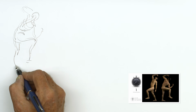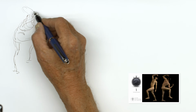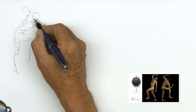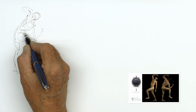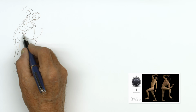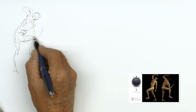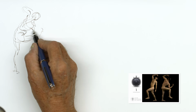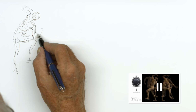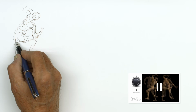Of course, if you're interested in animation, the most critical element that you're after is the action. That's the only thing that really counts. Also, if you're drawing for the imagination, the approach that I take is the same way that I draw from imagination as I draw from the model. And so obviously it's a non-copying approach to doing the figure.